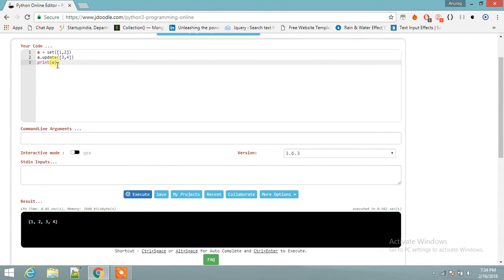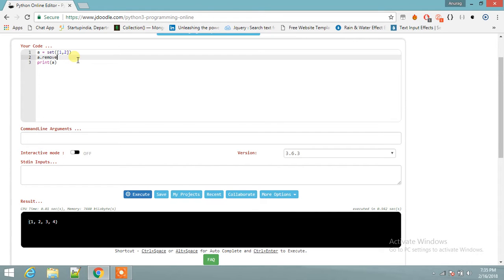Okay, suppose I want to remove some literal, a value which I have added to my set. If I want to delete a value from my set, I can use remove. Don't get confused with the concept that a set is immutable. Immutable means we cannot alter it or delete an element from the middle. Removing or adding an element at the end is a normal thing, provided by all these containers. Suppose for that I use a dot remove.